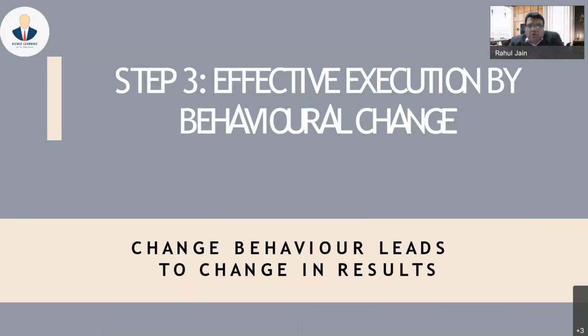And now coming back to this point of effective execution. Let's go into depth into this point. Let's understand the link between behavior and success. So when one gets positive results, then that person is more successful, isn't it? So if a kid goes from 10th to 11th class, then we say that kid is successful, isn't it? So success is a function of results. And result comes out of our actions.